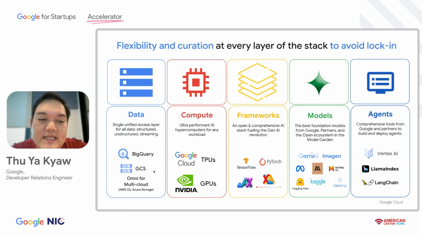And then you can link the GCS to BigQuery, where you can do petabyte computation and things like that. Even if your data is somewhere else, you can use something called Omni. Omni is more like a multi-cloud platform where you can link it up to Amazon S3 or Azure storage. So that is the whole ecosystem.